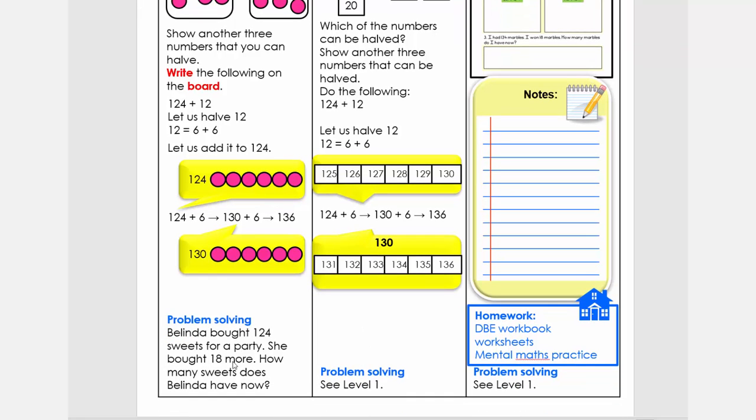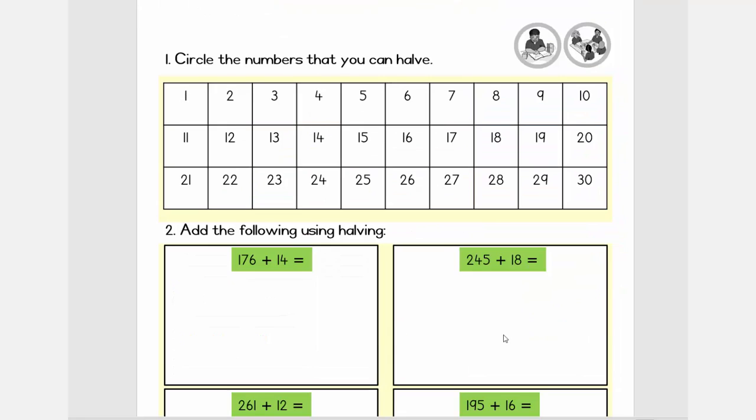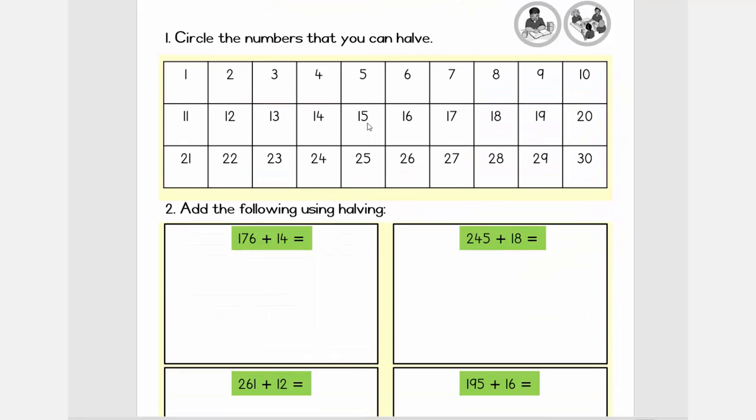Then the problem solving. You're going to add using this method. Here again you can do it with concrete resources, or on the representative level, or you just do it on an abstract level using numbers. Then we're going to go to the worksheet.